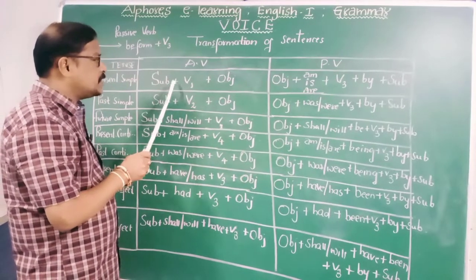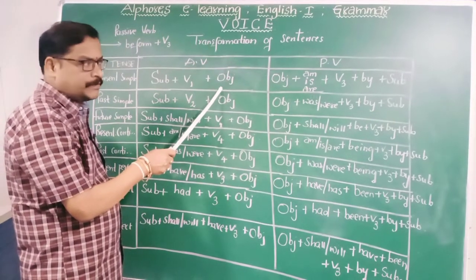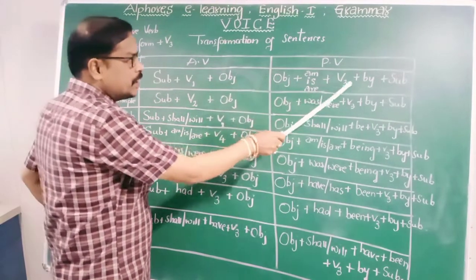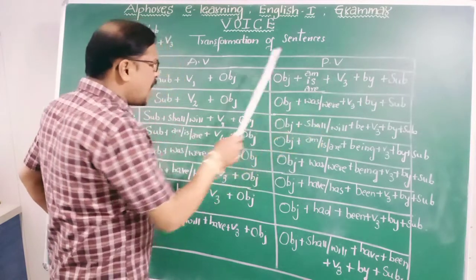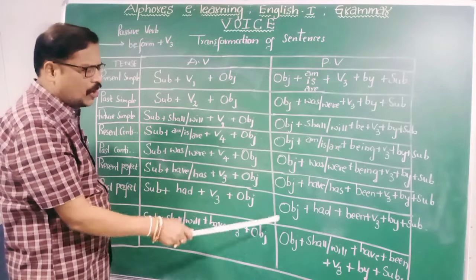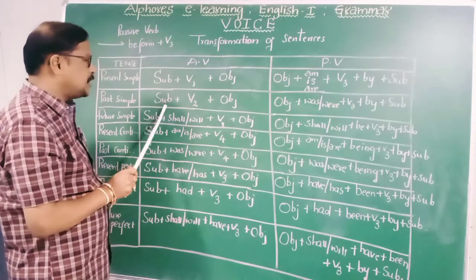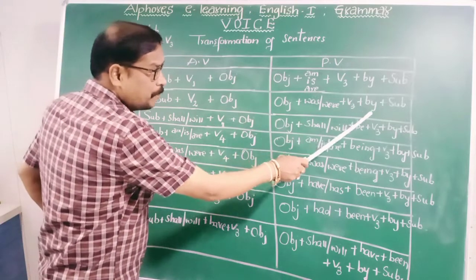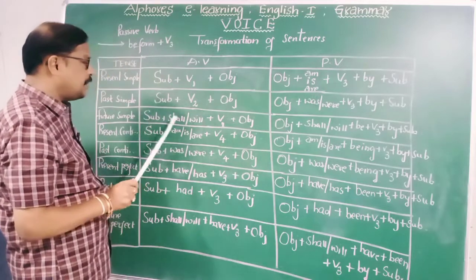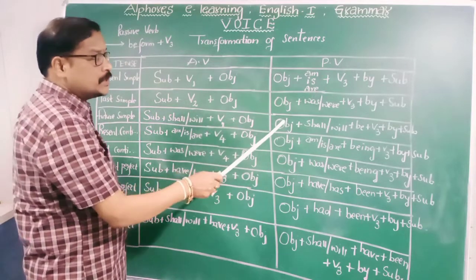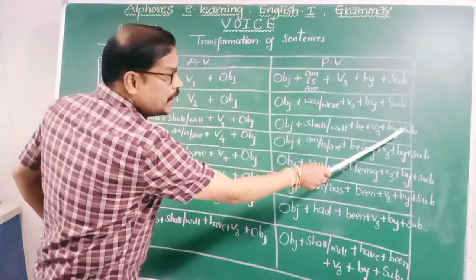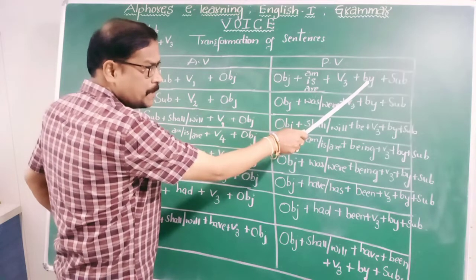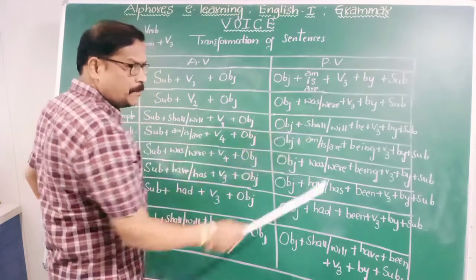Okay. She sings songs. Here songs are sung by her. I take one example and I write in all tenses. She sang songs. Songs were sung by her. She will sing songs. Songs will be sung by her. We use by preposition here. By is a preposition and this is used in passive voice.